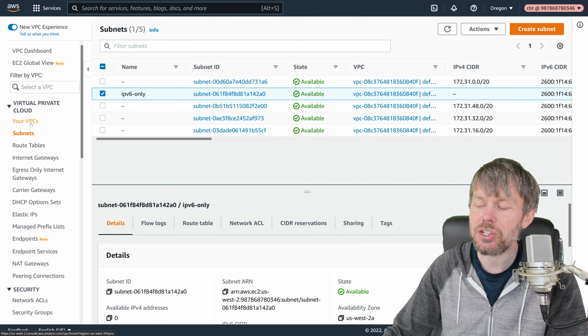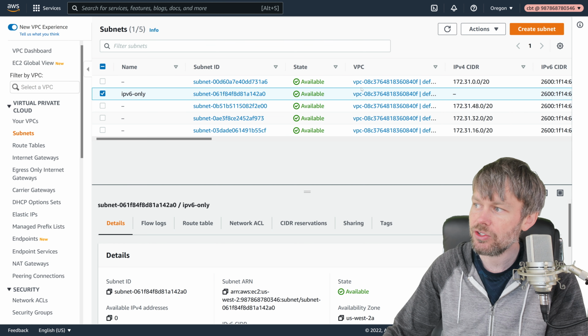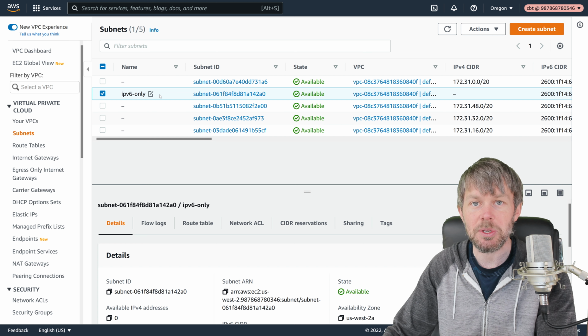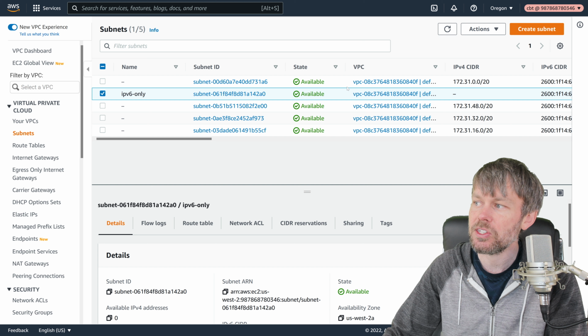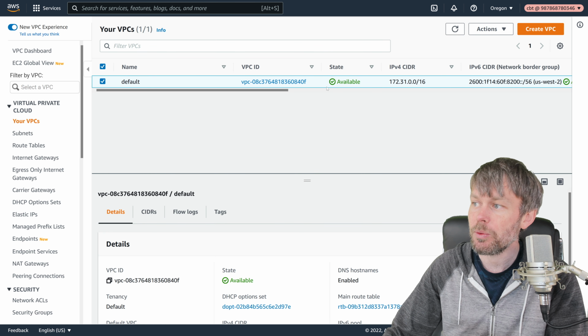But what we're going to do is actually just set up one from scratch here. So I've got 5 subnets right now, and just pay attention to the VPC column here because that's the identifier for which VPC the subnet belongs to. So as we're going through and creating VPCs and subnets here, just make sure that you're paying attention to the right VPC ID that we have when we create this.